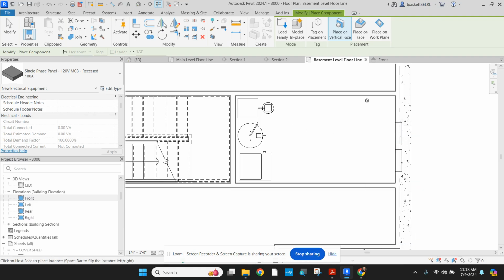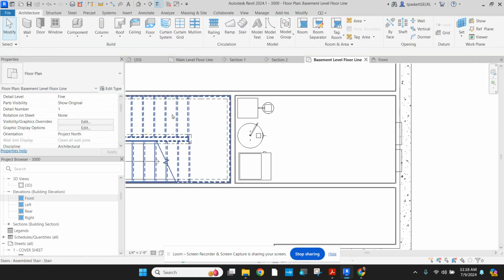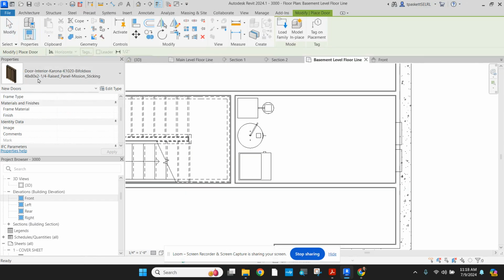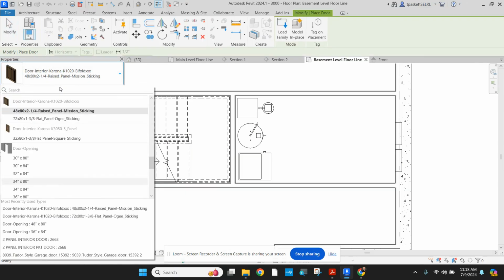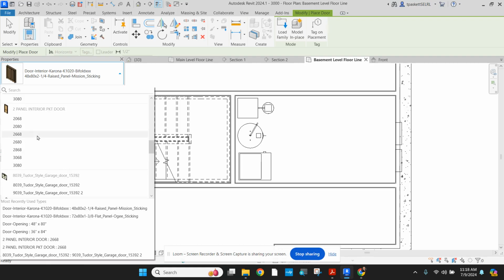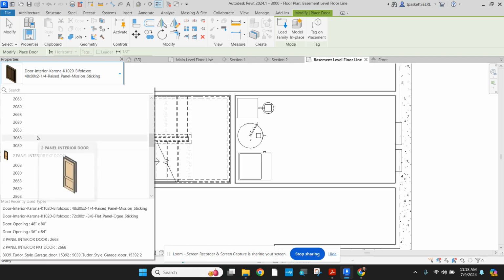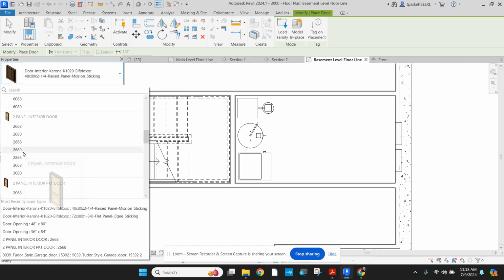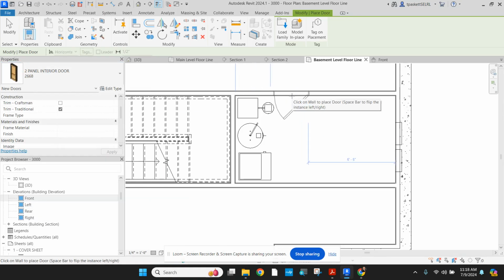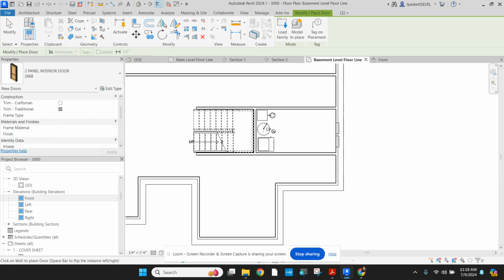And they have to be not on a wall connected to water. So they have to be opposite. So they're there. But this way we can add power as the house needs it. We'll throw a couple doors in, or a door. We'll do just a simple little door, maybe a 2668 door.